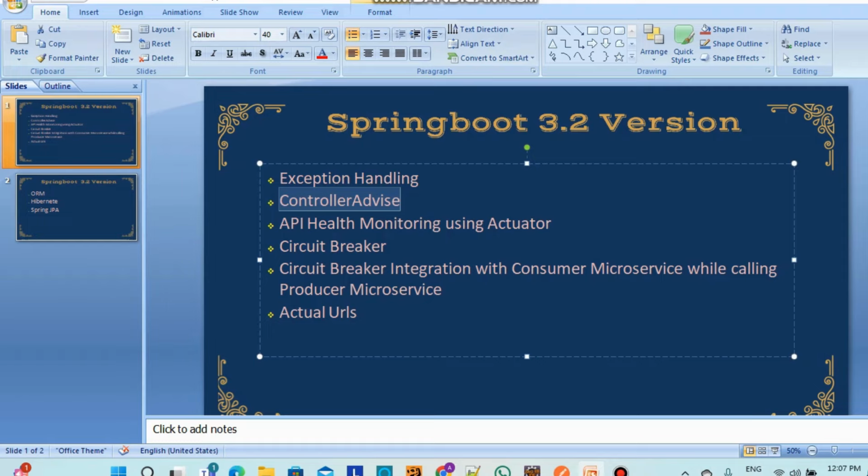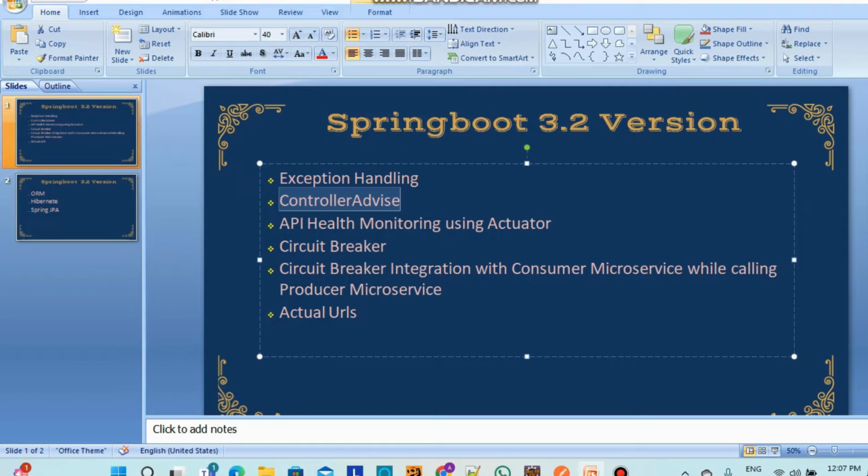The third and last thing is the circuit breaker. Circuit breaker is a design pattern in microservices. The circuit breaker will come into the picture if there is any error. Let's say microservice A is calling microservice B, but microservice B is not responding. For example, in our scenario, the consumer is calling the producer microservice, but the producer microservice is not able to respond due to a database error, or any business logical error, or data error. There are multiple reasons, right?